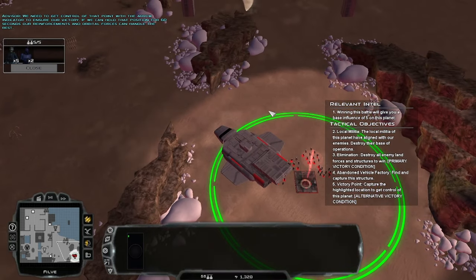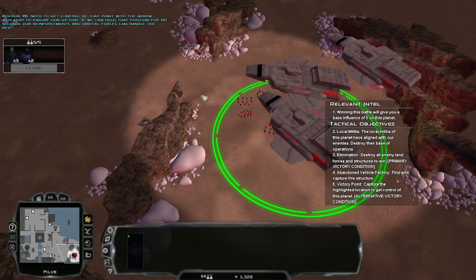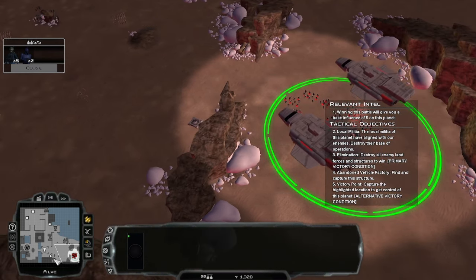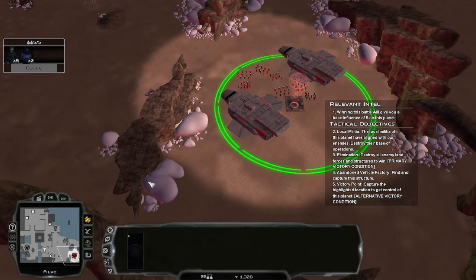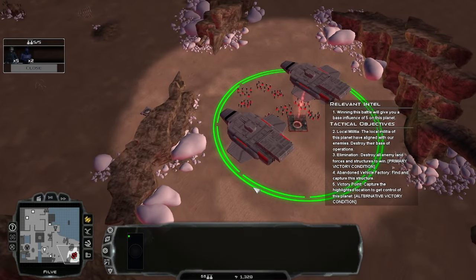Local militia is aligned with our enemies. I don't like that. There is an abandoned vehicle factory, though, and if we can get to that, oh boy. That looks like it might have credits in it. I want credits. I'm very poor. I don't know if you've noticed. Our economy kind of sucks.